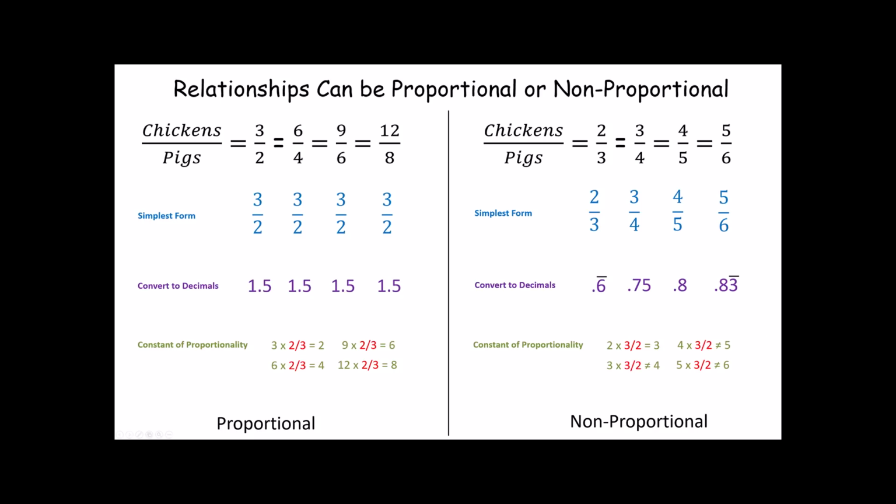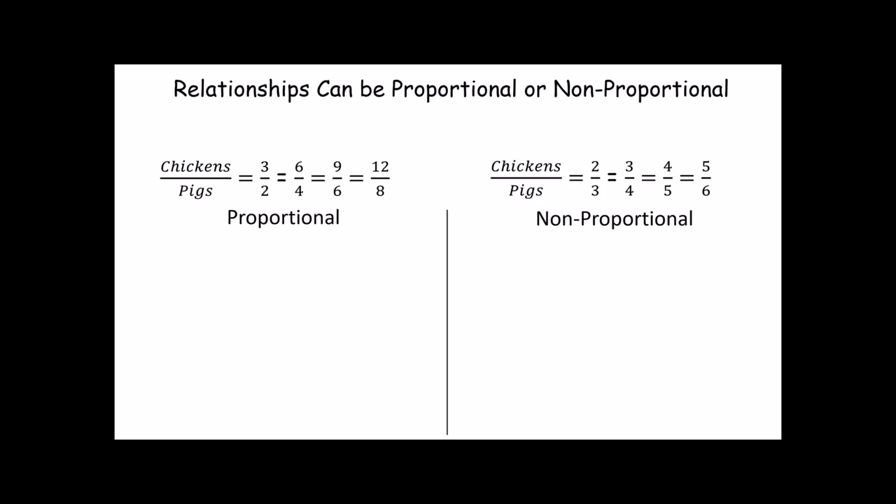Now, there is one other way I want to talk about, and I saved it for last because it's really the focus of what we want to do here today. I have the same proportional relationship here on the left and the same non-proportional relationship here on the right. And I'm going to use something called the means extremes property. The means extremes property says that the cross products of any two ratios in a proportional relationship will always be equal to one another. So I can take any of these ratios here on the left, 3/2, 6/4, 9/6, and 12/8.